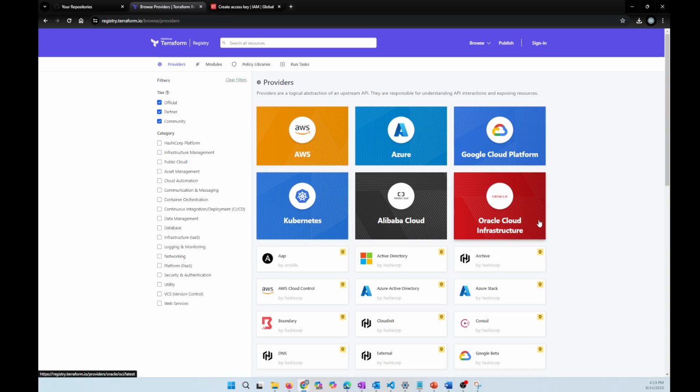As I said, there are more than 3,000 providers, some official directly with Terraform, some from partners, some from the community. We are interested in AWS, so we'll simply click on AWS here.